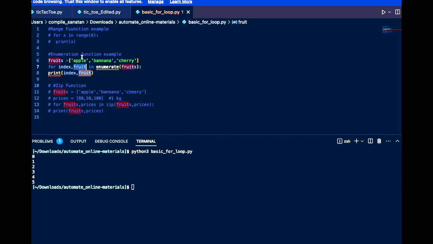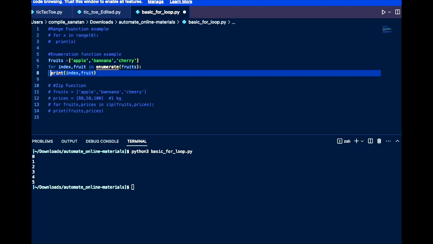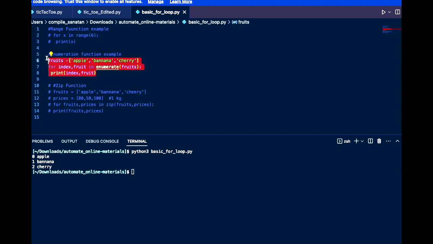Now let's execute our code. I came to the terminal and ran the code. As the code executes, you can see I am getting 0, 1, 2, apple, banana, cherry. 0 is the index for apple, 1 is the index for banana, and 2 is for cherry.